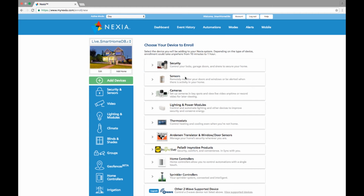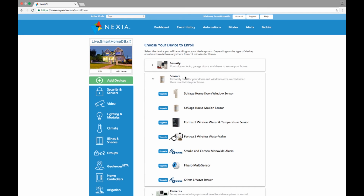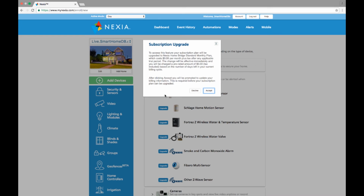When we select the category, we see that Nexia requires you to upgrade your subscription if you want to connect any devices to the Nexia bridge. We click on Upgrade. We are shown a subscription upgrade window indicating that if we want to access this feature, we have to upgrade our subscription plan to a Nexia Homebridge standard monthly plan, which costs $9.99 per month plus tax. We click on Accept.